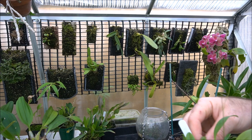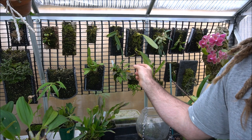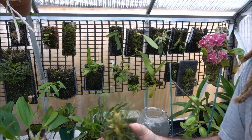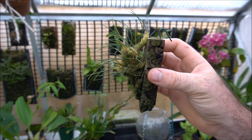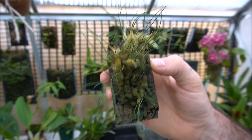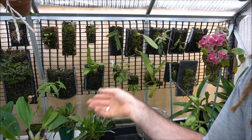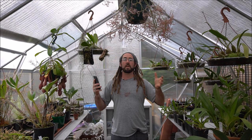I was concerned as to whether or not it was actually going to be able to keep moist enough in here, because it's mounted on the cork. Some of the slightly drier loving orchids, like my Isabelia here, this guy absolutely loves being kept like that. He likes a spray in the morning and one little spray in the evening, and then he'll stay semi-dry through the day without any problems at all. So this guy's fine, but I get a bit panicky with a lot of my orchids which don't have any other media. So I like cork mounts, but I like to put a little bit of sphagnum on there, just to retain the moisture, because otherwise the cork just dries out in seconds. So that's no good.